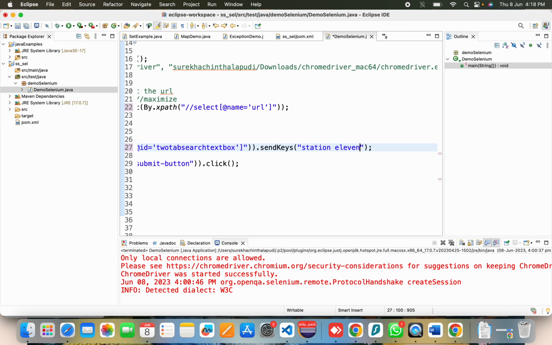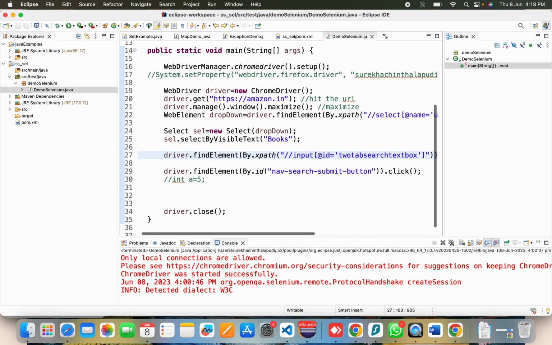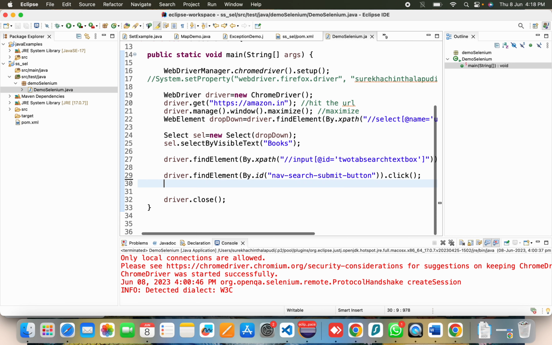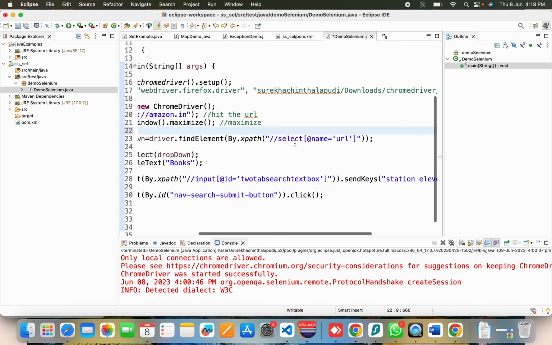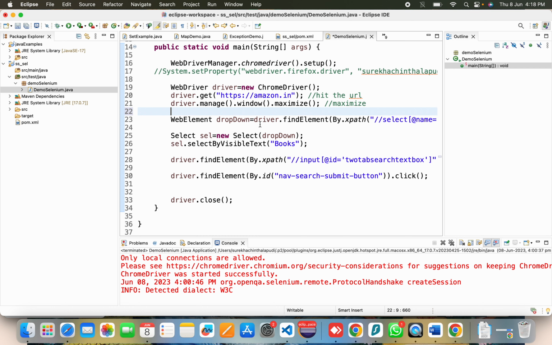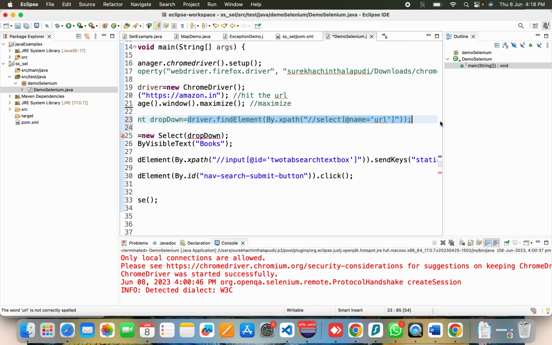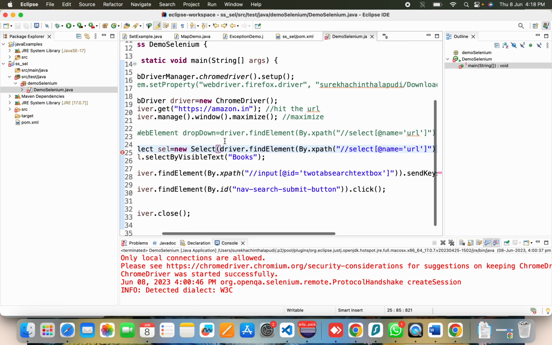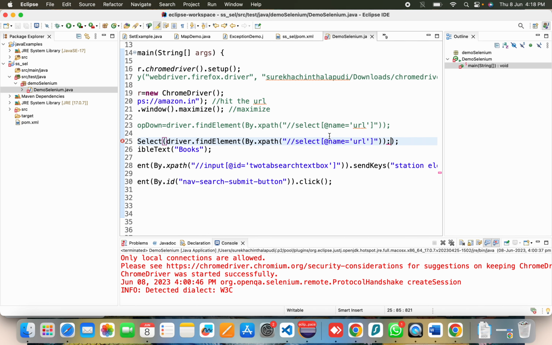Okay, I have given some name to search for the book, and I have clicked. So if I run this code, what should happen? The first thing I have written is to identify the drop down. I am trying to locate the drop down, and just for my ease, if I don't want to write this web element, I can just copy this entire code and put it inside this. So within the select class object, you can specify the value of that web element.